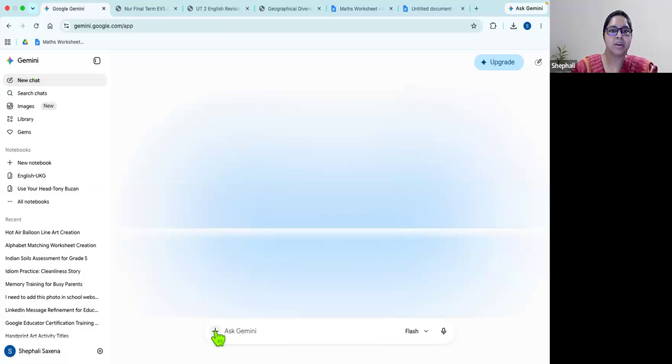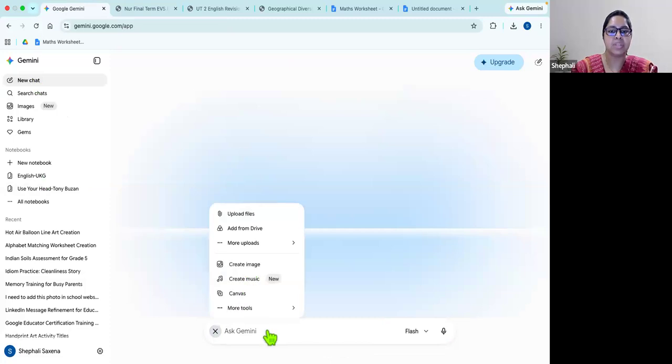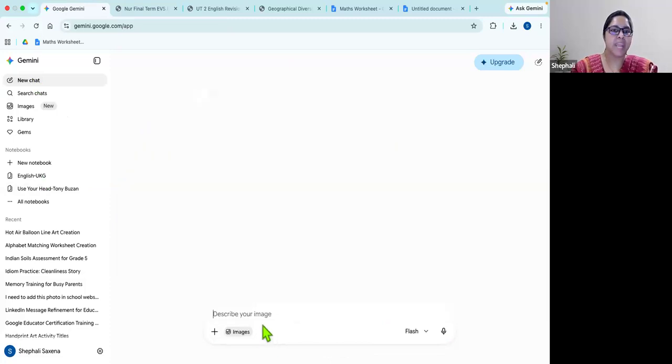I will just come here, click onto the plus sign, go ahead with, say, create image. I'm not going to waste time in typing my prompt over here. Rather, I'll just speak, right? Create a clip art outline image of a plant with boxes where the child needs to label the diagram for flower, leaf, roots, and stems.